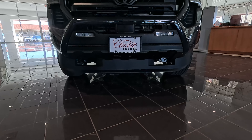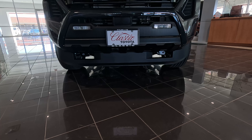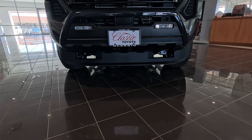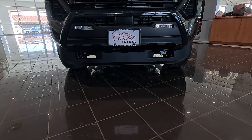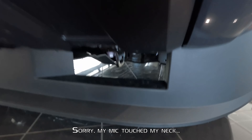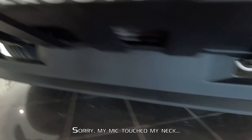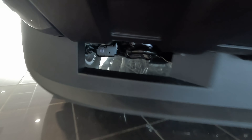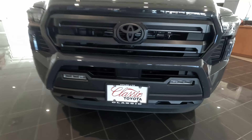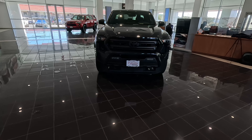Coming down, I will talk about the giant chin on this one that is for aerodynamics and better fuel economy, but you can see the cutouts there. We do get tow hooks on the front — two different tow hooks. Over here on the driver's side you can see a slightly different tow ring versus the tow hook on the passenger side, which still gives you access to helping others out off-road.